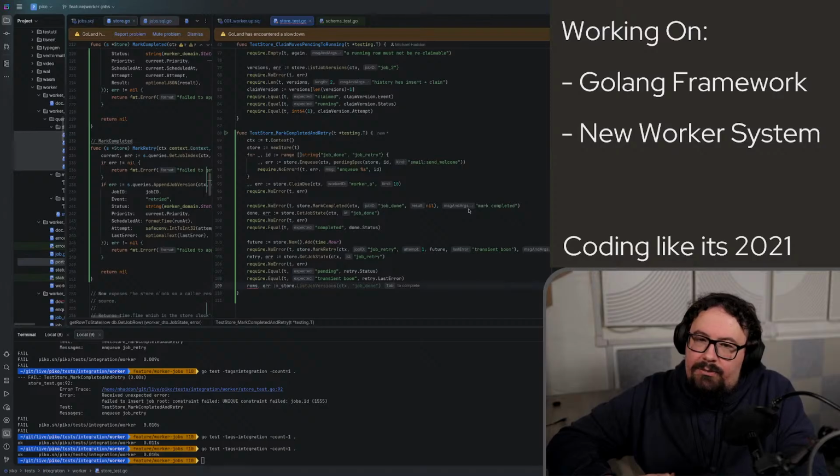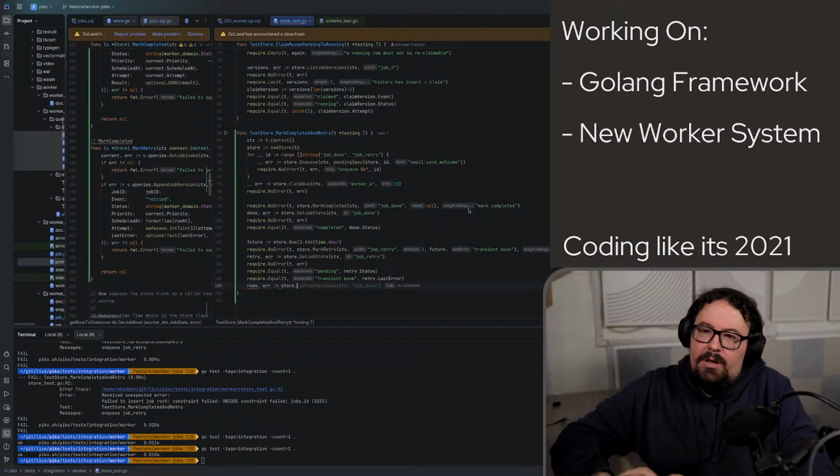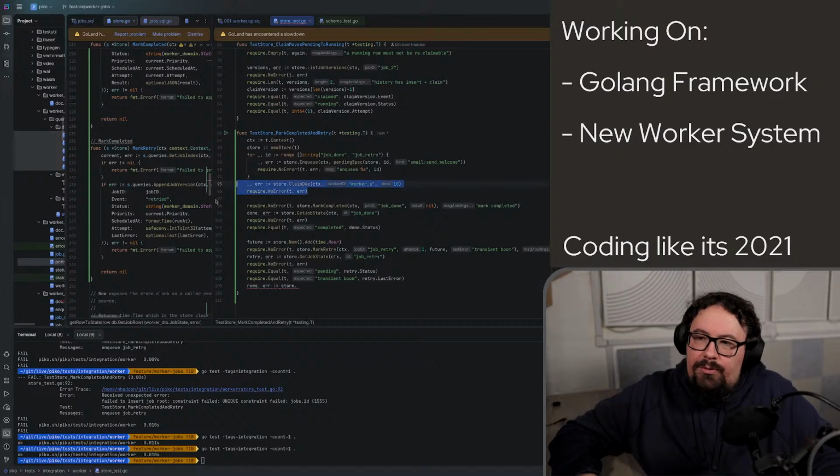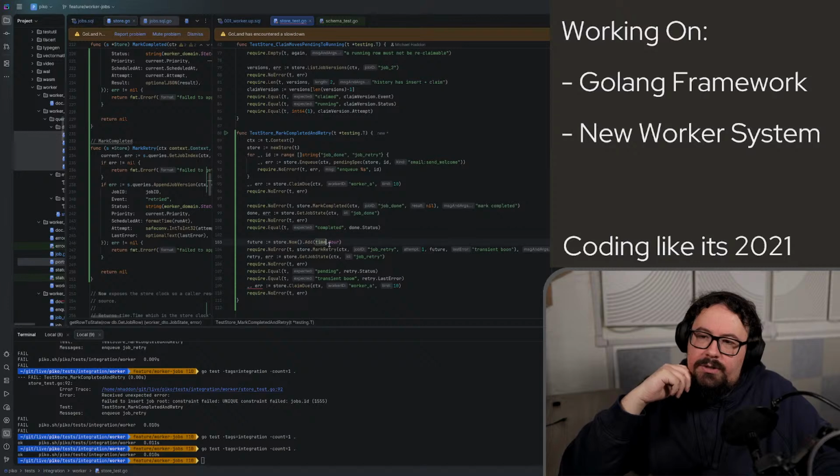And let's reclaim the job. Because we want to prove that it won't be claimed yet, because we haven't ticked the clock forward yet.